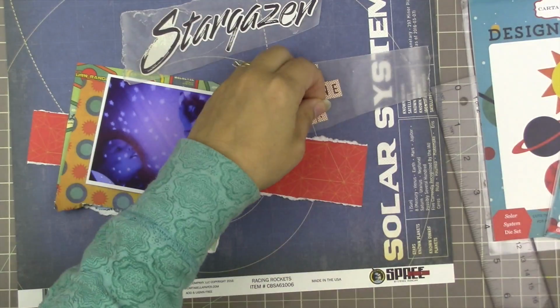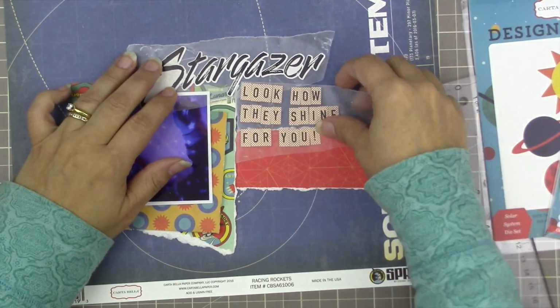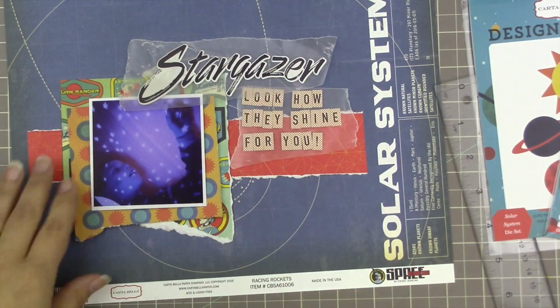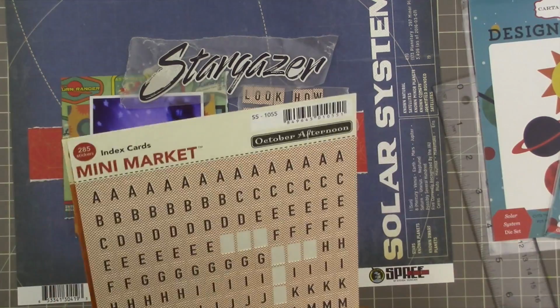So I basically just went online and looked up Stargazer quotes. And this quote actually doesn't have the word Stargazer on it, but it says, look how they shine for you. And so I thought Stargazer, look how they shine for you would be a nice title and subtitle.